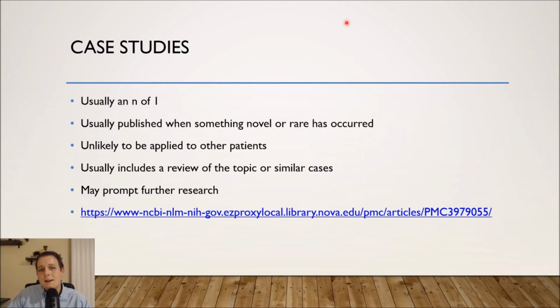And again, the way you find out if something you're looking at is novel or rare is to look in the literature, right? So if there really hasn't been very many publications regarding the topic you're looking at, then you're good to go, right? That's something that is new, and you can get that published potentially. It's unlikely to be applied to other patients because it may be a very unique or very rare scenario.